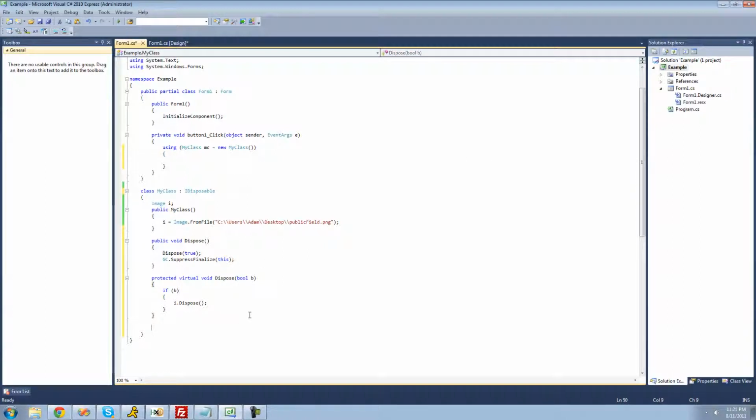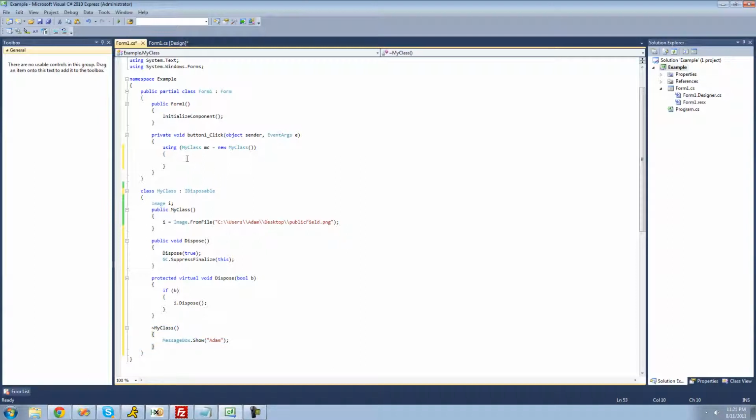So if we were to just go ahead right here and create a destructor, MyClass, and we just have like a message box show in our destructor, this code will never be called because when this class is disposed of, we do GC.SuppressFinalize, and that just prevents the destructor from being called.